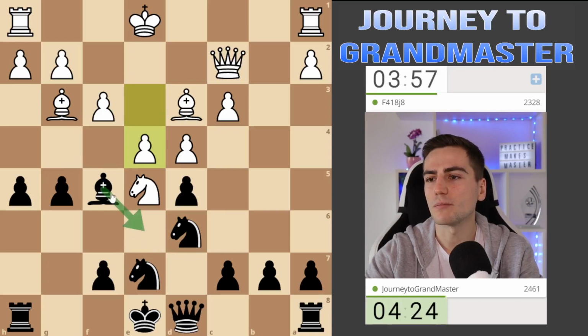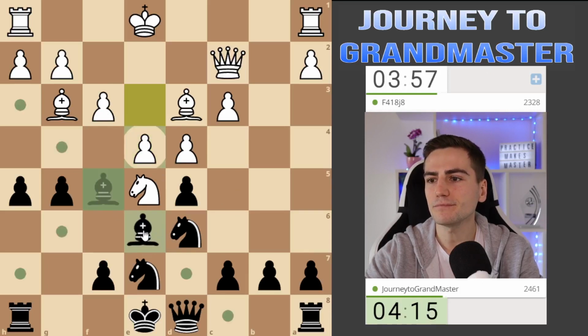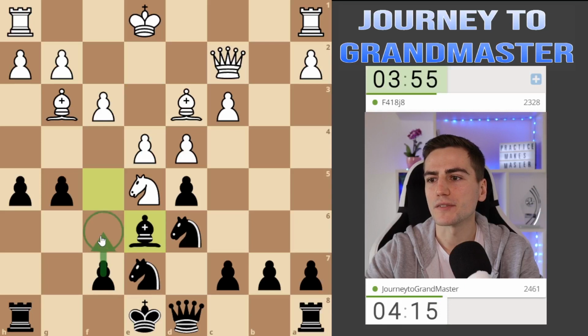Maybe I can just step back one more time because I don't want to allow him to get those two central pawns. That would be great for him, but not for me. And I still want to play f6. The knight has no moves to go. The g6 would be weaker, so he can take and then play knight g6.